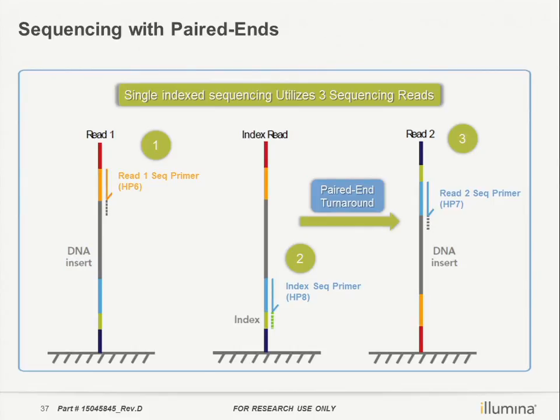And then after that, you wash away this newly synthesized molecule, and then you will do the paired end synthesis. What is left over after the paired end turnaround is the reverse strand. You can see from here the P7 switch. Okay? And then after that, we'll have the read 2 primer bind, and then we'll sequence the reverse strand. So in this way, we'll have 3 reads: read 1, index read 1, and read 2. Okay? For paired end sequencing, read 1 is the forward strand reads, and read 2 is the reverse strand reads. For index read, you can call it just index read 1 or index read 2. If it's dual index, then we will have index read 2. Okay.